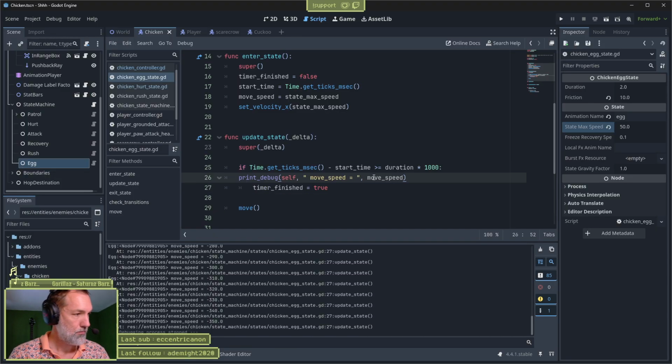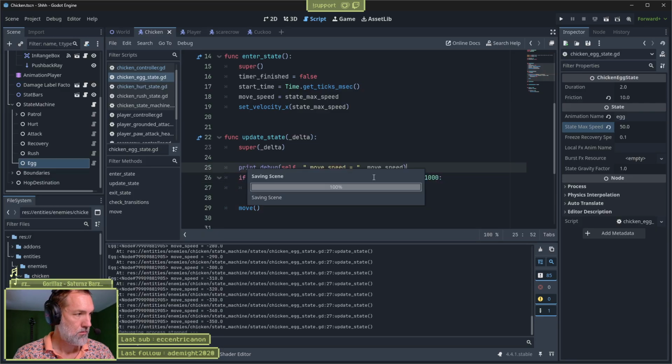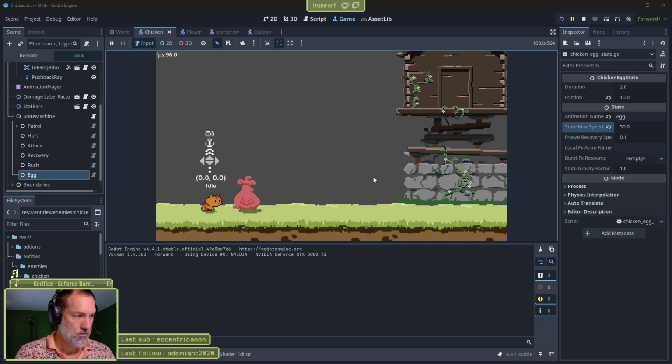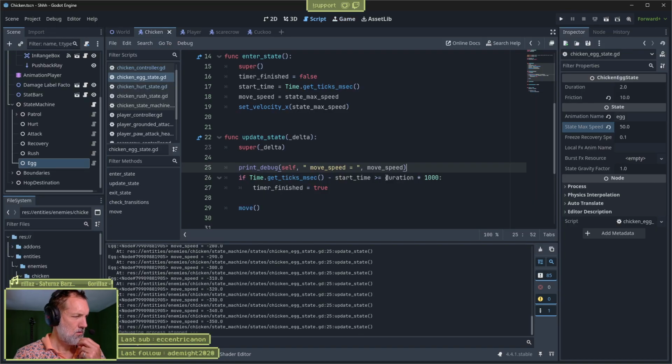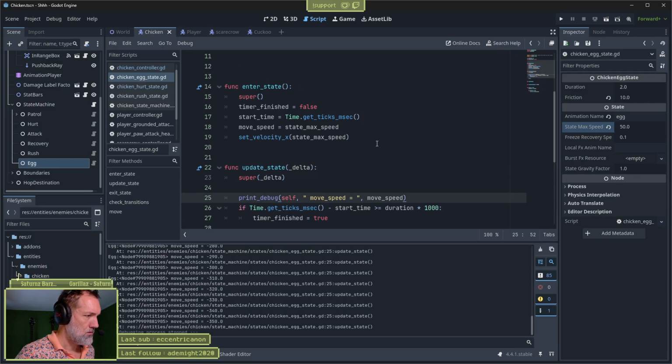Okay, let's put it above the test. No. Huh? I should definitely have a visual debugger for state for any NPCs.